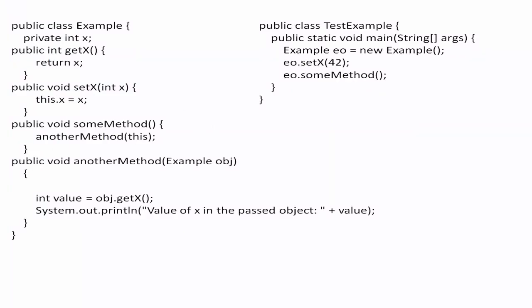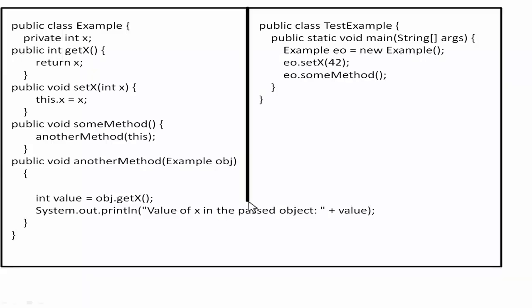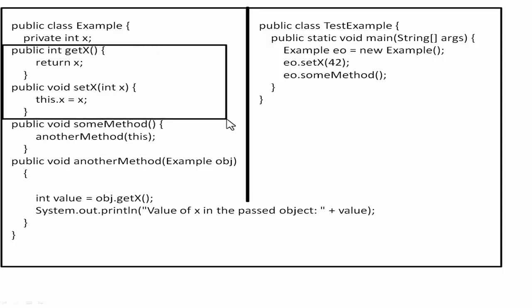So one more example. Here we are going to pass one more value. The first one is a class named Example. It doesn't have any main method. Here we are using getter and setter methods: getX and setX. Whatever values you set through setX. In the previous program we passed through the constructor. Without using the constructor, here we are going to create an object, Example evo.